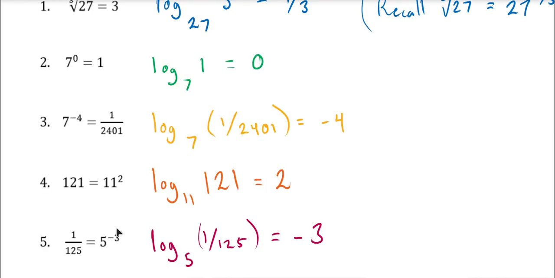5 to the negative 3 power is 1 over 5 to the third, or 1 over 5 times 5 times 5, which is 125. So log base 5 of 1 over 125 is the exponent, negative 3. You can see right away that what logarithms are really doing is they are bringing exponents down out of the exponent and turning them into regular numbers. That is to say, written at the appropriate size, not tiny, and not trapped up here in the superscript. Just down on the regular old line that we write things on.